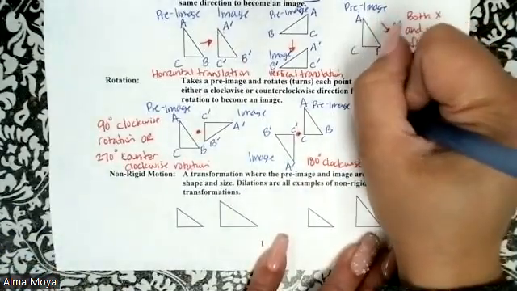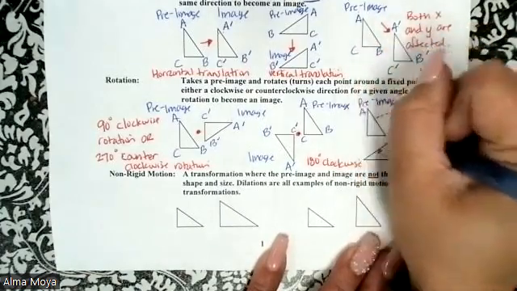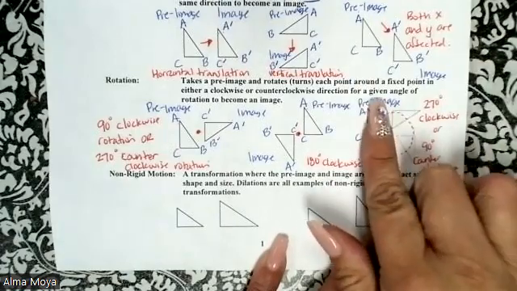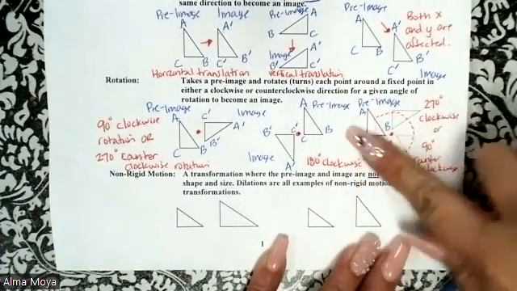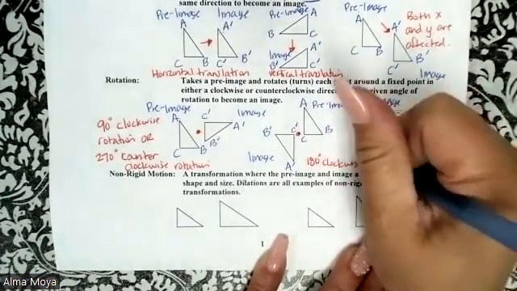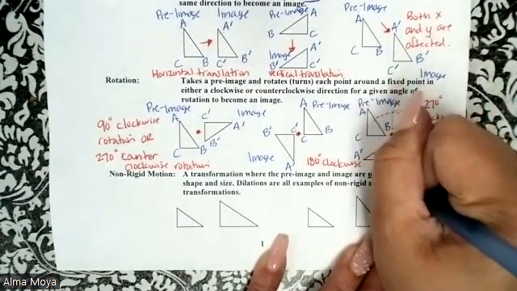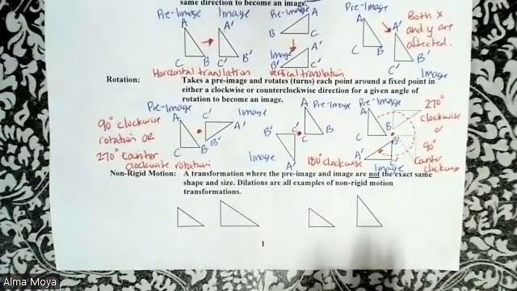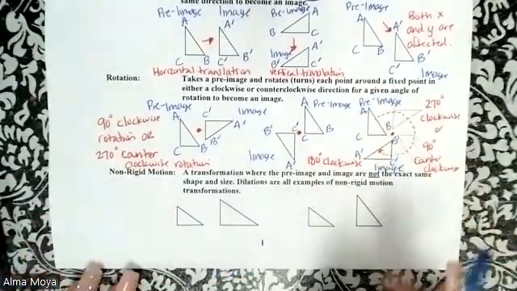Here's my pre-image. This is A, this is B, this is C. So if you wanted to, I think it's easier if I just flip it down like this. So there's the A. When I flip it down like that, my A prime's down here. My C prime's right here. My B prime's right here. And this is my image. And I also have patty paper. So if you have a hard time seeing this, we use patty paper to trace it.